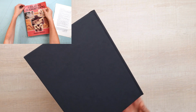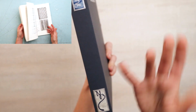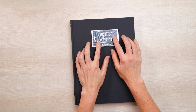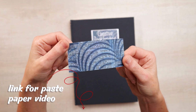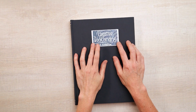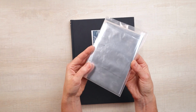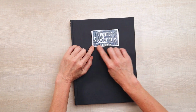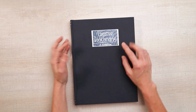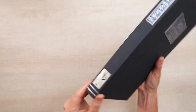The back is just plain, but on the spine I did the title, and I just put my initials as the bookbinder. The labels are made out of some of the paste papers that I made, and this was with the dictionary pages. I thought that would be pretty, and I used the silver foil that I have, a little tiny pack of that. And then from the last video where we made the metallic trim tape, I used some of that to make a border around the edge, and also some stripes on the spine.